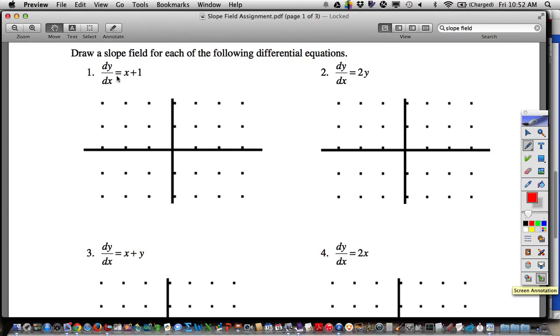All right, so if we look at this, y prime equals x plus 1 is what we've got. So that means whenever x is 0, the slope is 1. So in each of these dots, when x is 0, we want to do a slope of 1. And then go over to when x is 1. You get a slope of 2. So these should just look a little steeper. And when x is 2, you should get a slope of 3. So those should be steeper still. And again, I'm not going to get real picky on that. And when x is 3, you get a slope of 4, which is really steep. Really good steep.